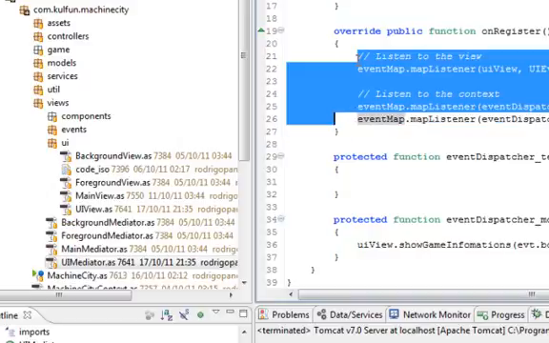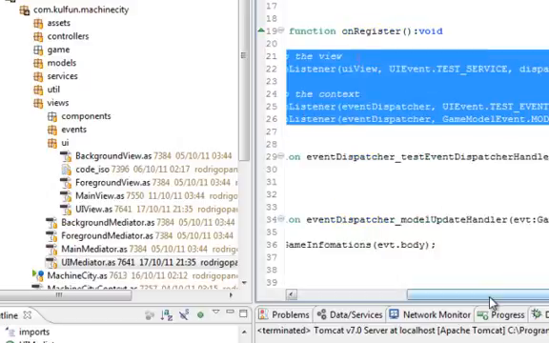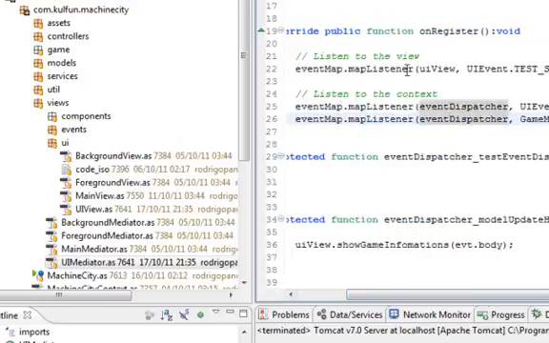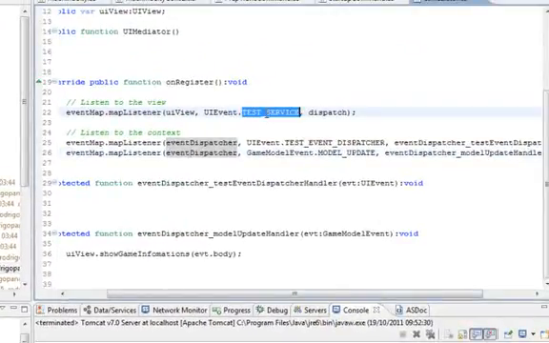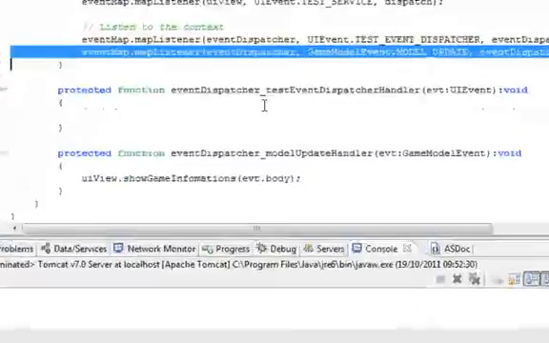For example, let's say the user clicks the button, and because the mediator is listening for this event, it redispatches to the context. And on the other side, for example, the context will dispatch this model update event, so this function will be executed.